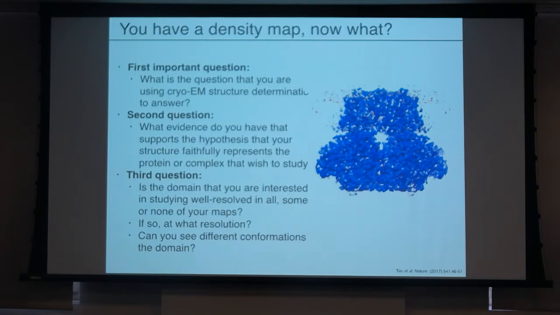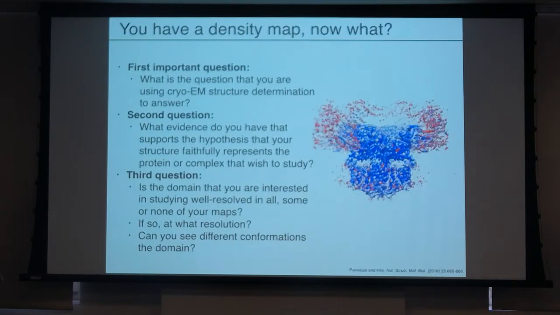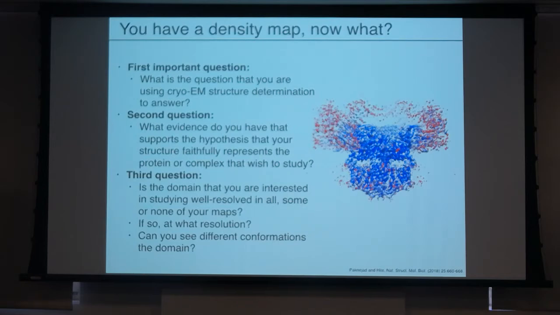Here are just two examples of proteins I've worked on. In this case you can see the entire protein is pretty well resolved — this is a density map colored by local resolution, and it's all blue indicating it's around the same resolution. Here's another structure we worked on a few years ago. You can see the core of the protein — the transmembrane domain and the core of the gating machinery — is blue and white, fairly well resolved. But you can see large portions of the protein are entirely unresolved. If we're going to try to infer questions about that part, we would need to do additional processing or collect it in a different conformation.